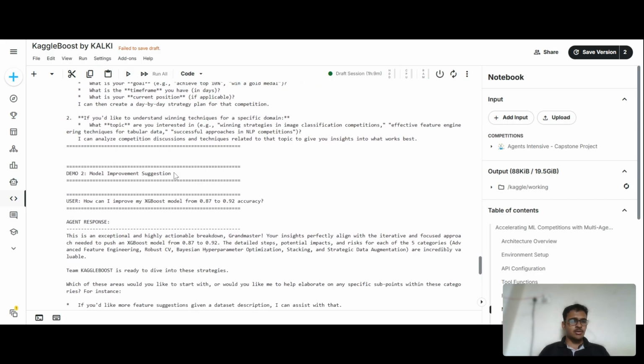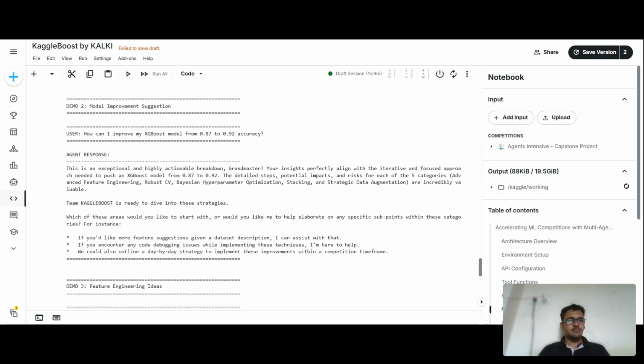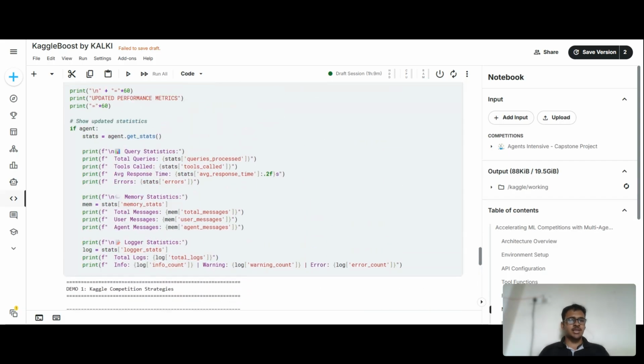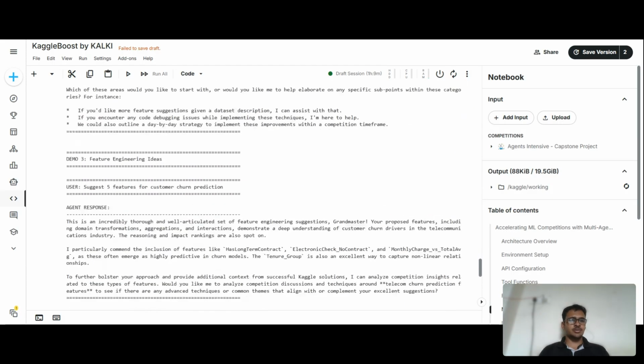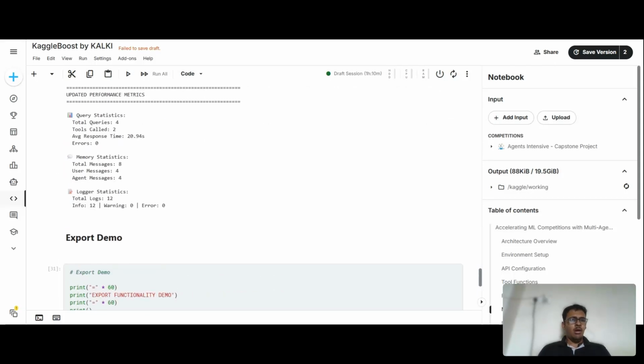These are all test example cases which are passed through here. These can be changed and varied according to the user. And demo three, coming to the end of all the demos, suggests five features for customer churn prediction.